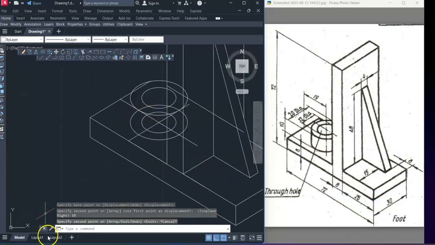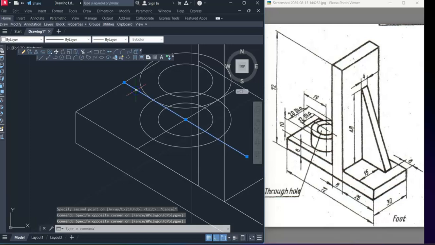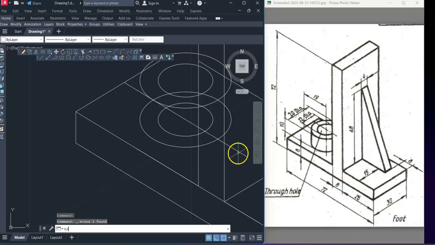Okay, so we can trim these lines. TR, double enter. This one I don't need. This one also I don't need. This one also I don't need. These are all hidden edges, so we can trim them out.